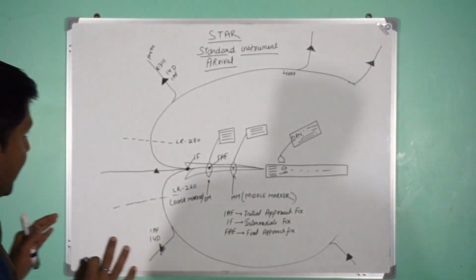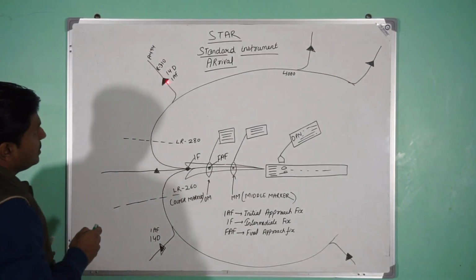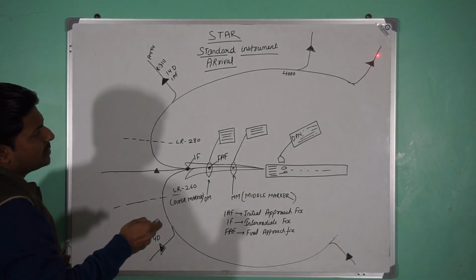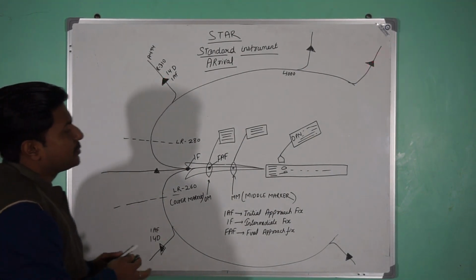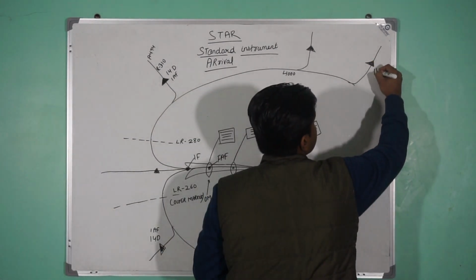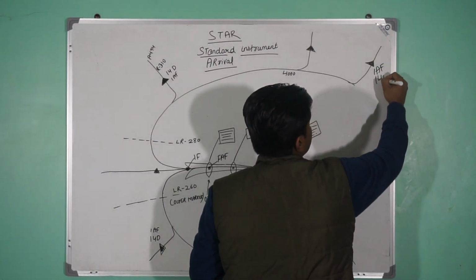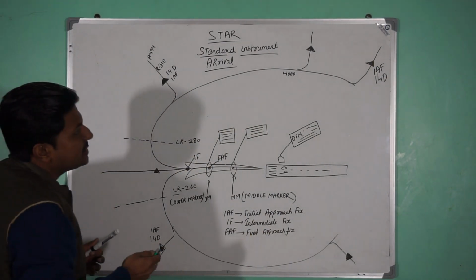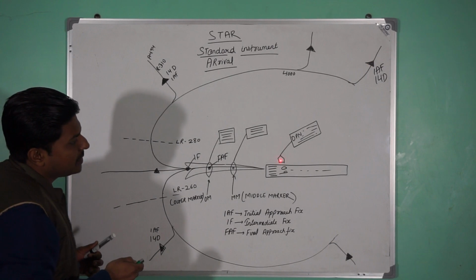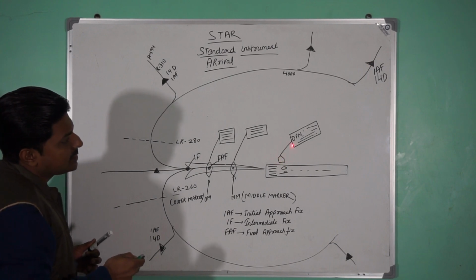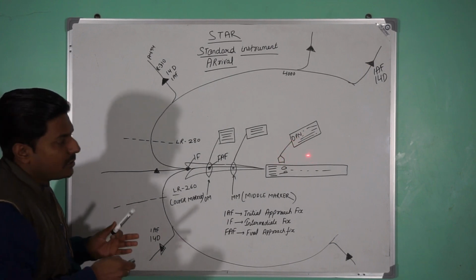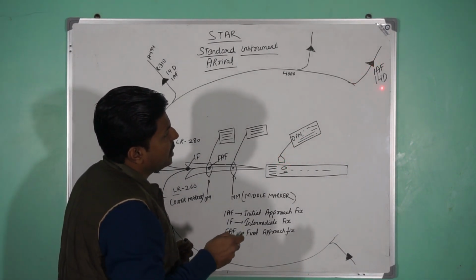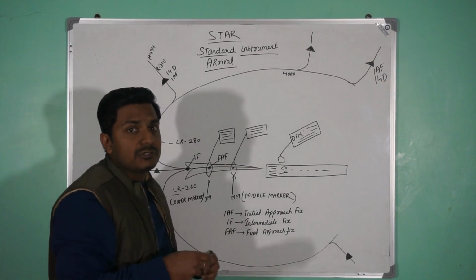So now coming back to the chart, suppose I am starting from this point, and as you reach the initial approach fix, suppose this is the initial approach fix, and you can see I have written 14D. So what is 14D? 14D is the distance of this point from the VOR. Suppose it is Delta Papa, this is for Delhi. So for Delhi, this is your VOR, and the distance from the VOR is 14D, meaning 14 DME.